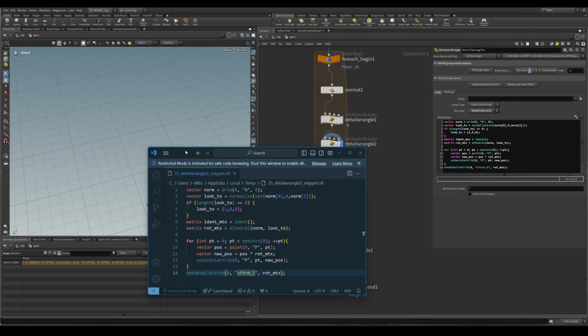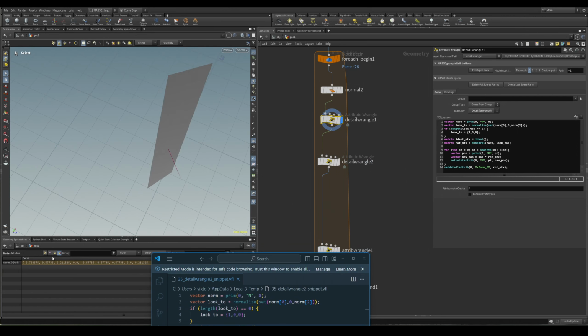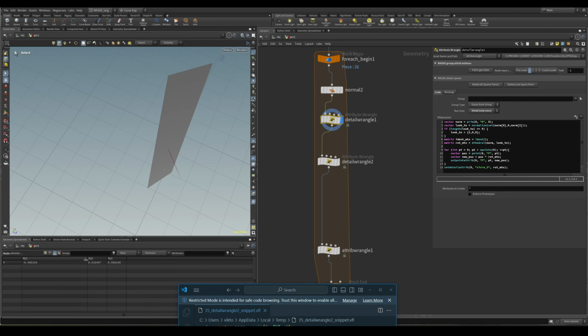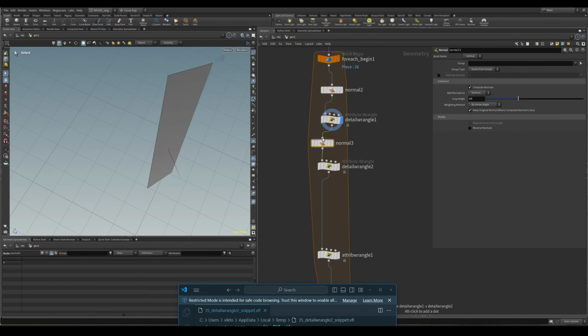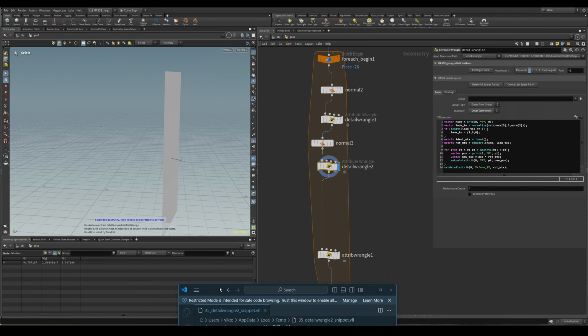And now the thing that we want to change. First of all, our normals right now are actually not correct. They didn't update once we have rotated around here. You can see the normals basically stay the same, even though we are pointing to a different direction. So put down another normal node and put down a primitive normal. This should make sure that our normals are updated right now.